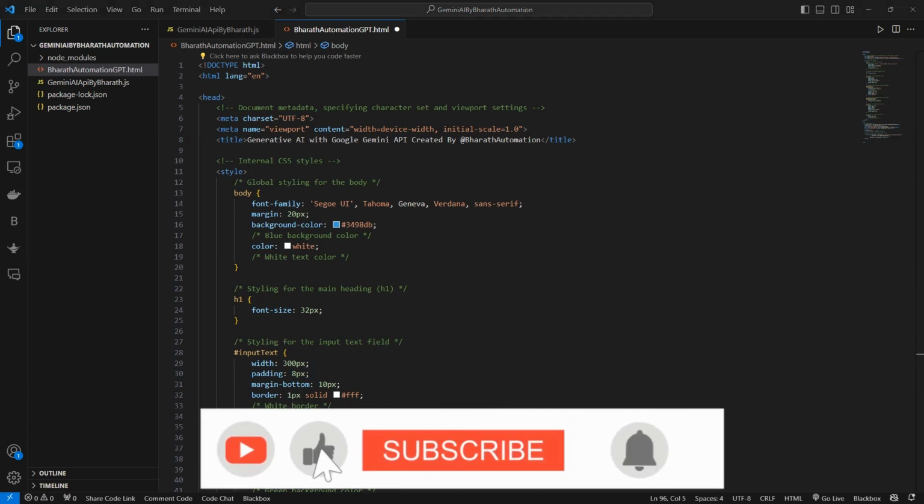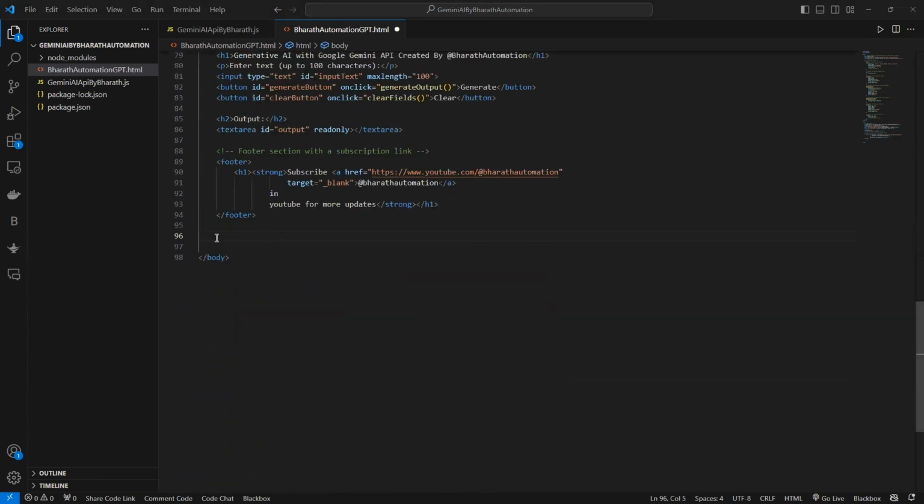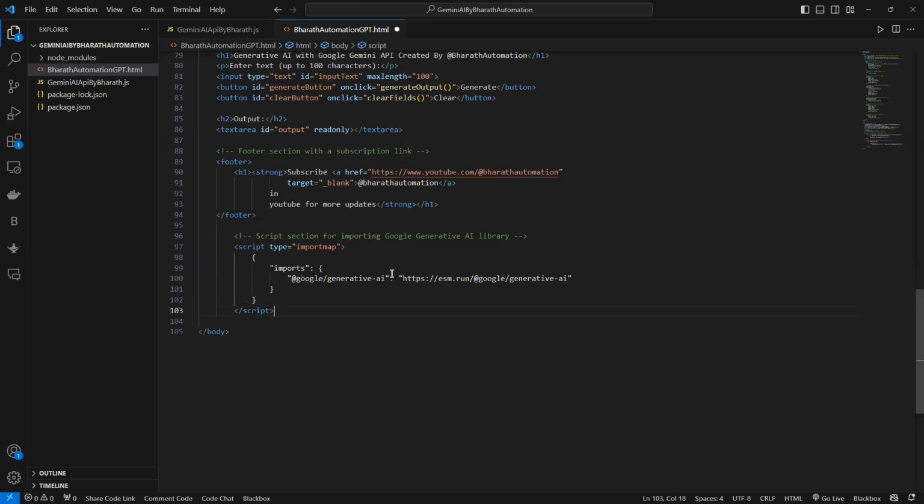For that, you can either copy from the link I gave you yesterday in my previous video. If you click on that link and see the documentation, you will be able to get these details, what exactly the library is that you have to import, or else you can simply use my code. Anything is fine. First, we have to import the library, and then you have to create a function.